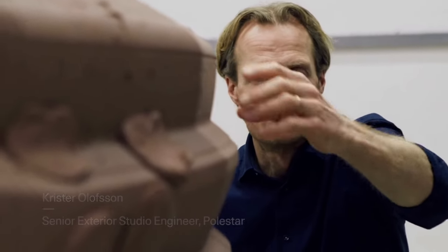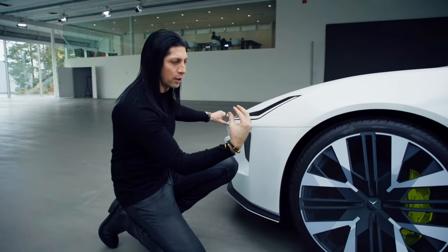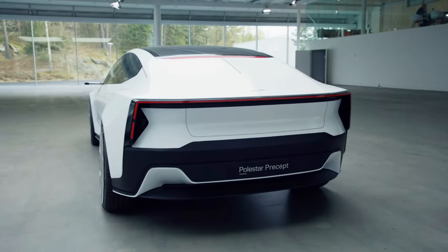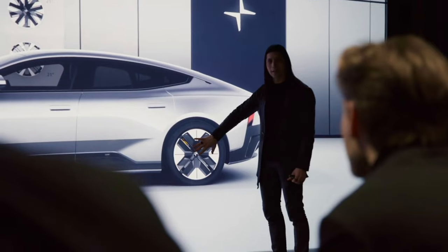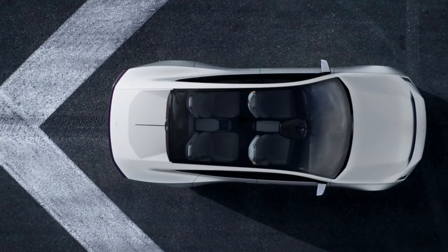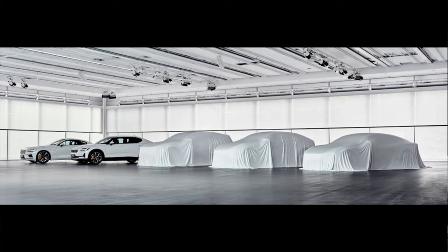These numbers should come in probably next year or in 2023. Polestar also teased a deeper integration with Android Auto, including the sedan recognizing the driver approaching the car and changing the settings. The Google Assistant would see improvements with more languages and more natural conversations. They are also looking to improve the in-car experience, including better video streaming. Polestar has released two vehicles already — the Polestar 1, a plug-in hybrid, and the Polestar 2, the all-electric. Polestar 3 is an electric crossover SUV coming soon, and many expect the Polestar 4 to be an SUV as well. Good to see Polestar continuing with their EV ramp-up.